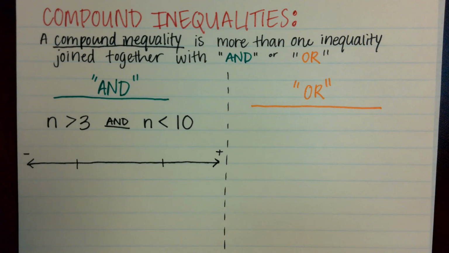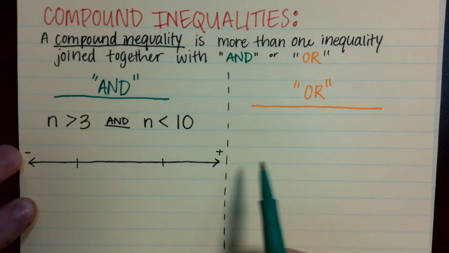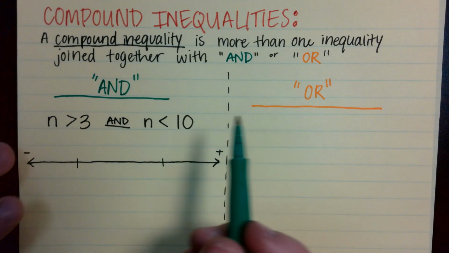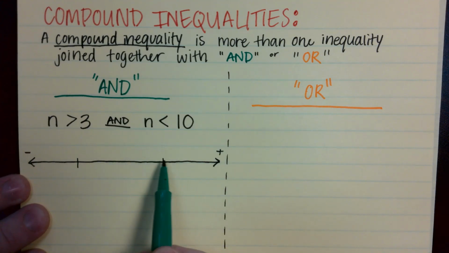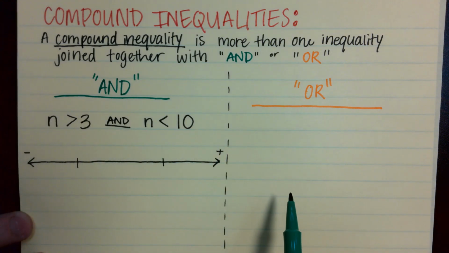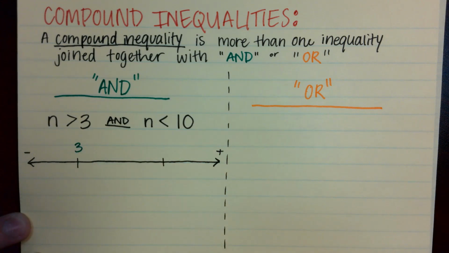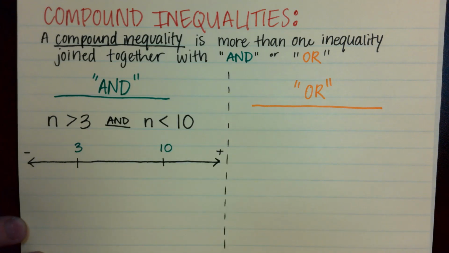Once you've got your tick marks, we just now need to decide which number goes on which tick mark. So as we go from left to right on our number line, the numbers start smaller and they get bigger and bigger and bigger as we go. So we want to put the smaller number on the first tick mark and the larger number on the second tick mark. So which one of those should go where out of 3 and 10? Where should I put them? 3 on the farthest one to the left. 3 comes first. 10 on the first one, right? Perfect. And 10 comes second. So I want to put them in numerical order.